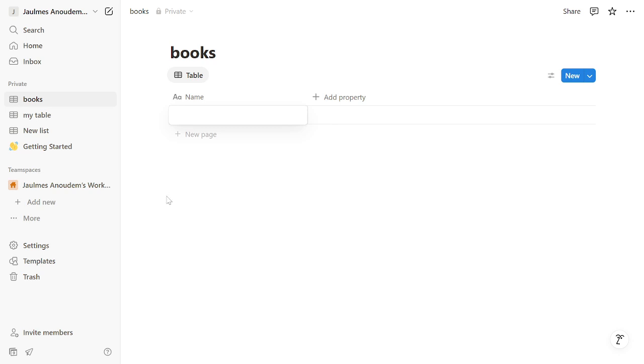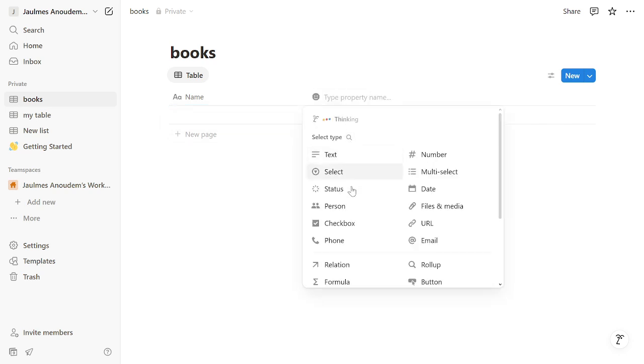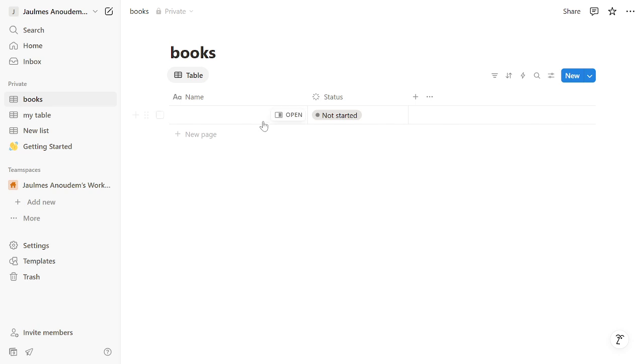Now, here's where Notion's tracking ability comes into play. As you make progress on each resolution, update the status in your table or list. Let me explain why this matters. Tracking your progress motivates you to keep going. Plus, it gives you a sense of accomplishment seeing how far you've come.